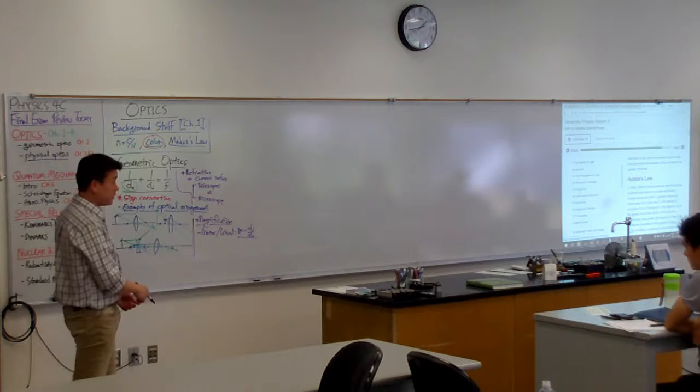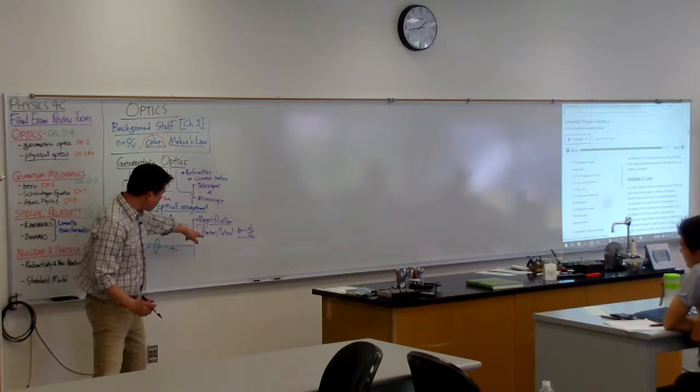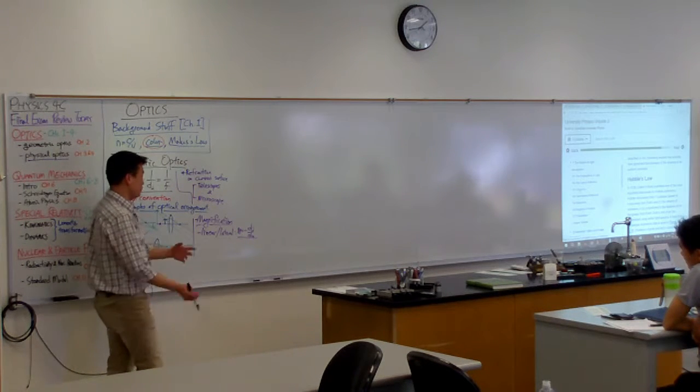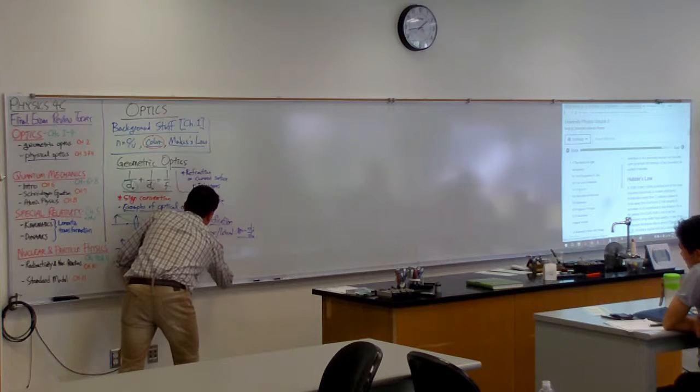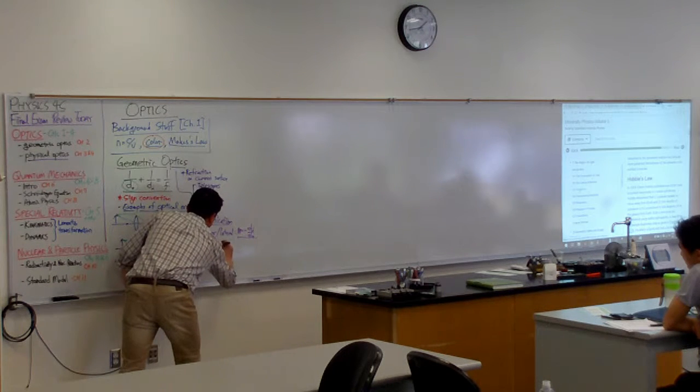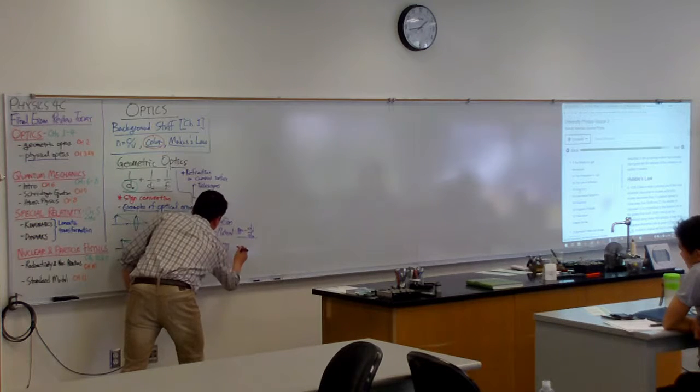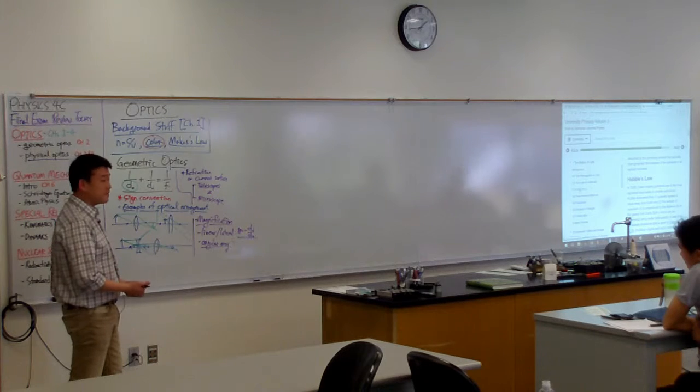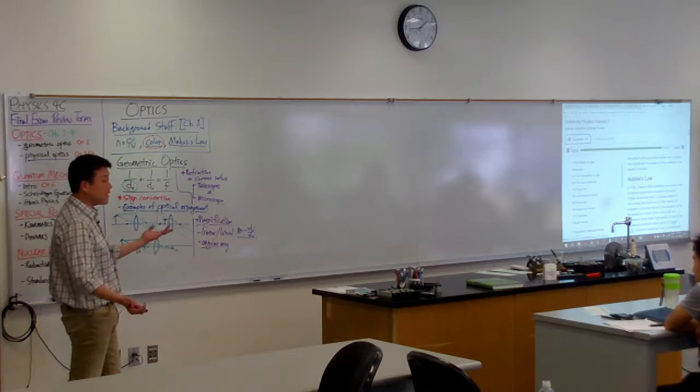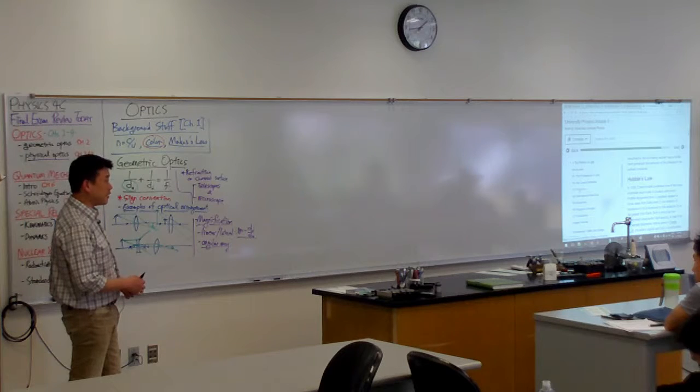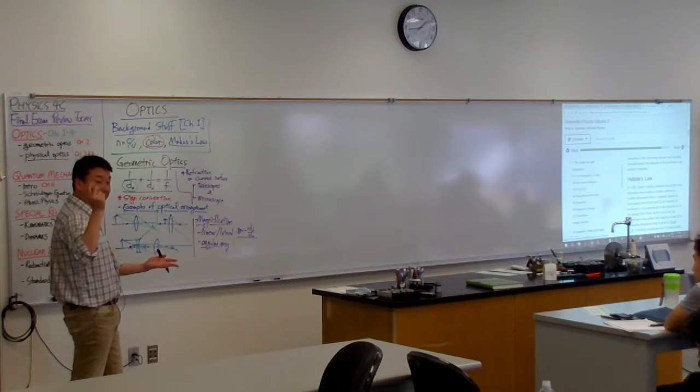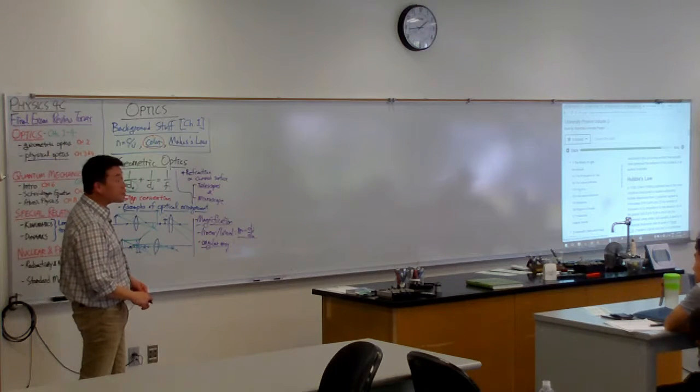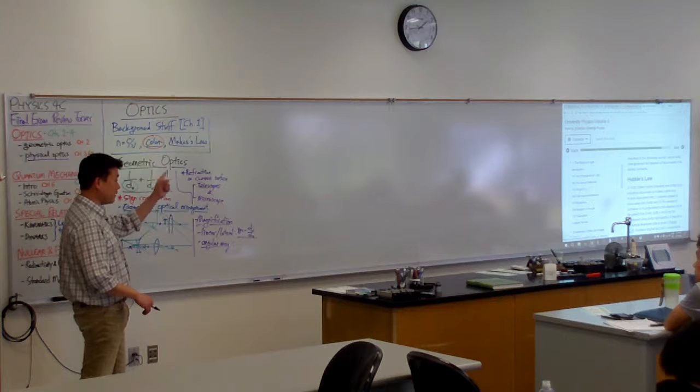And especially as we talk about telescopes and microscopes and simple magnifier, which is a single lens setup, there's the idea of angular magnification. That's something else you ought to know. You will probably be tested on this on multiple choice. Because with a simple lens, it's really easy for me to write a question that asks for what is the magnification using this focal length with a relaxed eye. So with angular magnification, there are several versions of the formulas. Relaxed, strained.